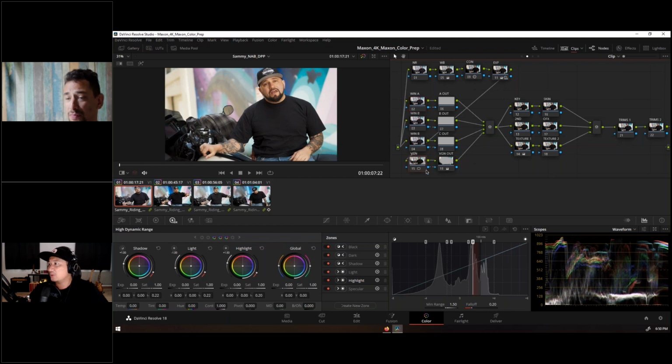So what I use these nodes for is that, when we are using the ACES transform, it brings our clip into a very neutral point. But sometimes, if you're not shooting with a gray card, or if you're not doing very detailed lighting in the scenes, the weight of the clips is not spot on.